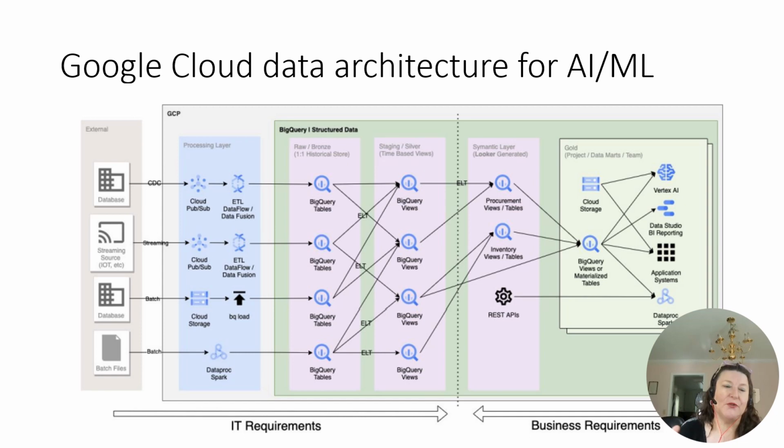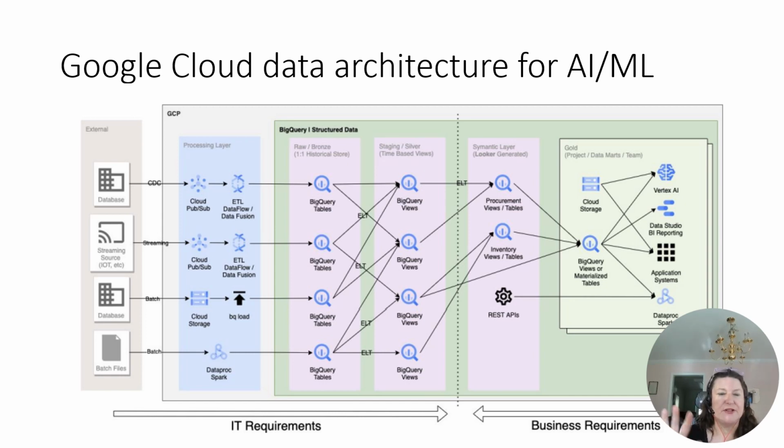Cloud storage in Google Cloud is the same as or similar to AWS S3, and also a bit like Azure Blobs and a little bit like Azure Data Lake Gen2. So it's really for blob storage or for file storage. There's also the option of bringing in Dataproc Spark processing. So if you're bringing in files in batch mode, Spark is great for batch processing of huge amounts of data coming in and so on.